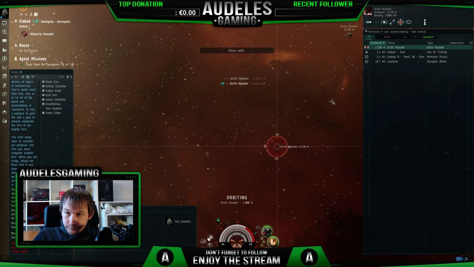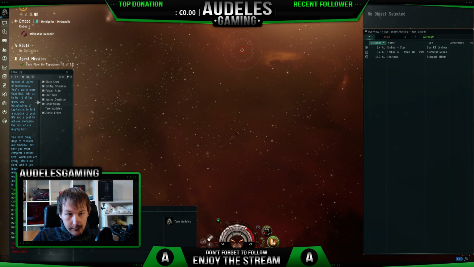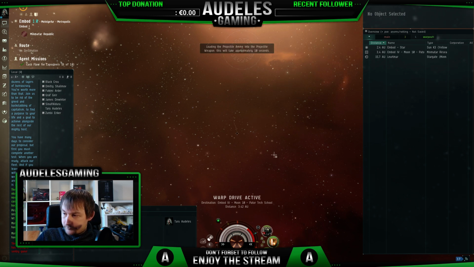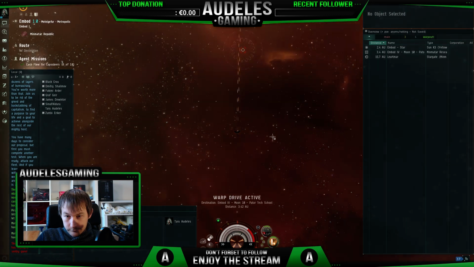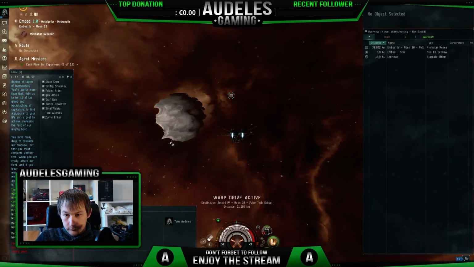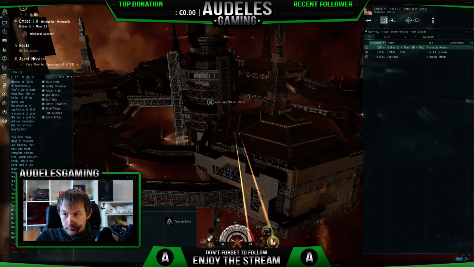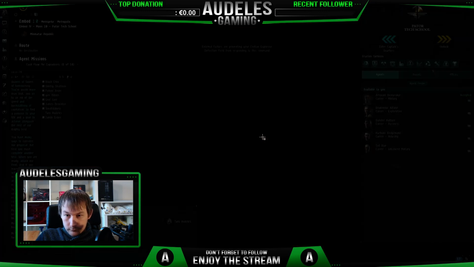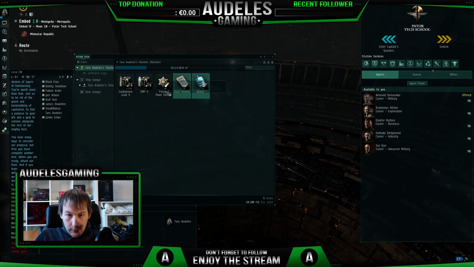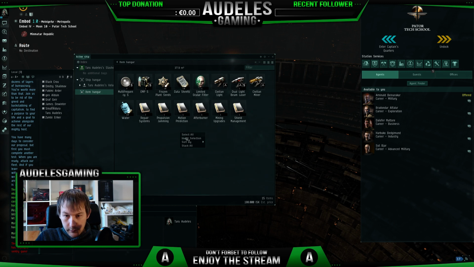Close to him. And that should... warp drive active. Docking permission requested. Docking request accepted. Oh. Real quick. And let's drop the stuff and sell it later. We don't need the S. Let's stick carbonite. Okay. Okay, guys.